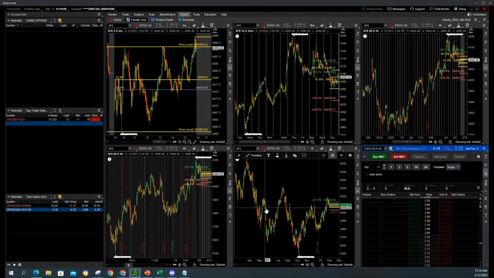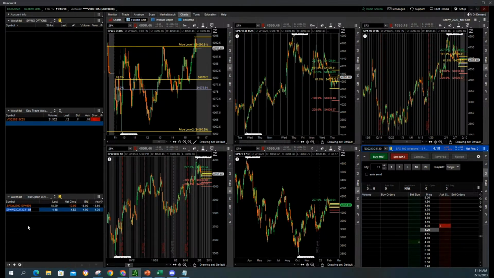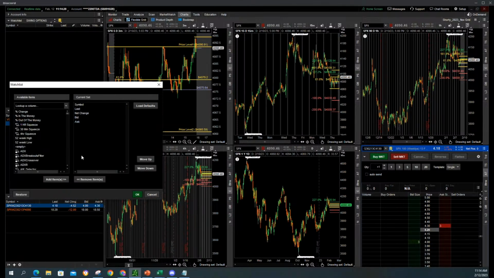So does this make sense how you can trade? I would just click on these options and they are changing, right? 4090, here's 4130. Of course, you can have multiple tickers and stuff. I like to keep this at least 6 to 8 so I don't have a lot. And then I sort these by symbol, right? Or you can sort them by the last or a strike, right? You can add this little column here, clicking customize, and you can add some stuff to it like strikes or whatever that you're looking for.